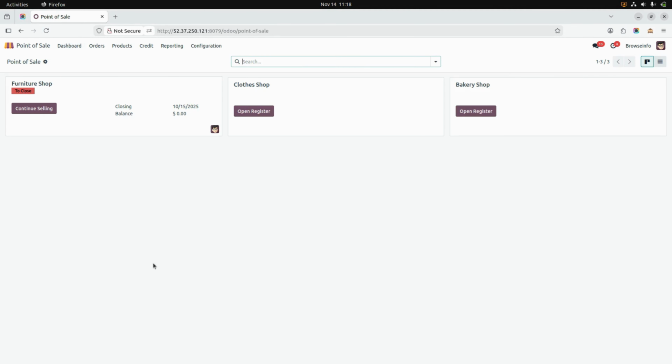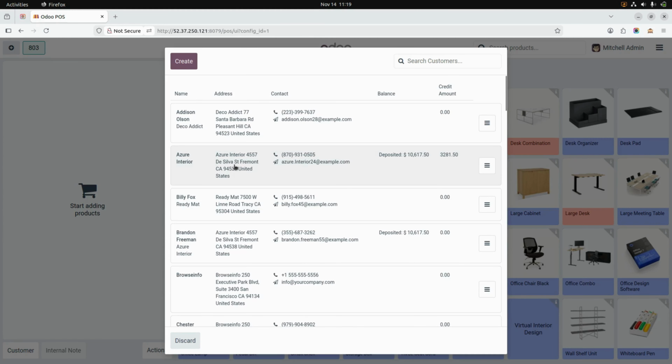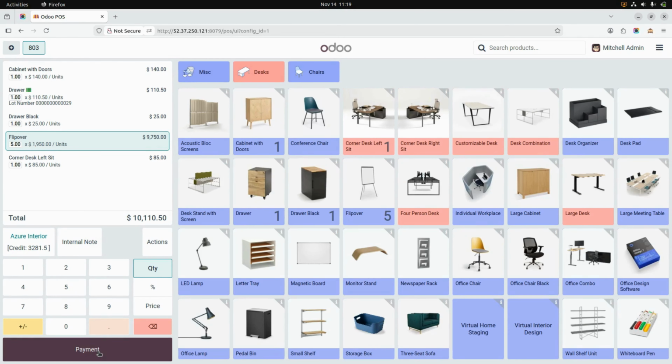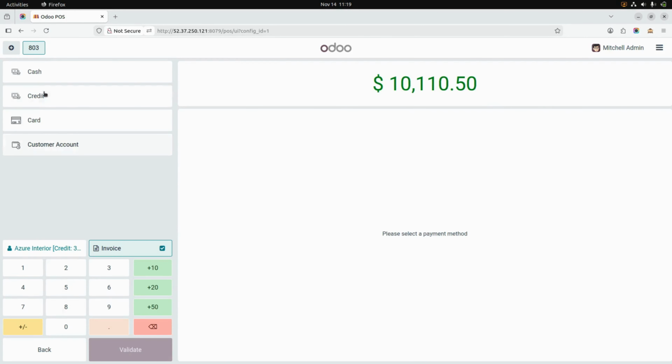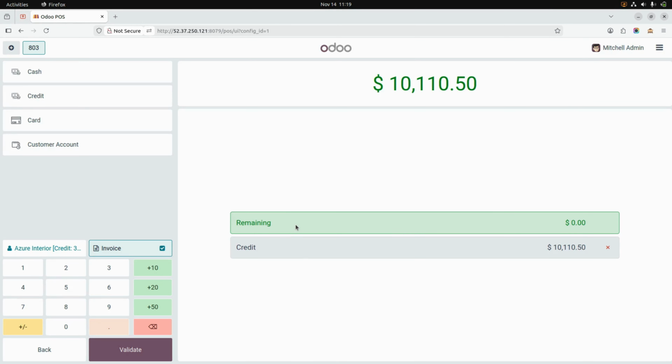Again, going to the dashboard and continue selling, and selecting the customer. If I go with the payment, select the credit and validate the same, here you can see you have to first pay the credit. We can't place the order for the maximum amount if we deselect this over limit credit checklist.